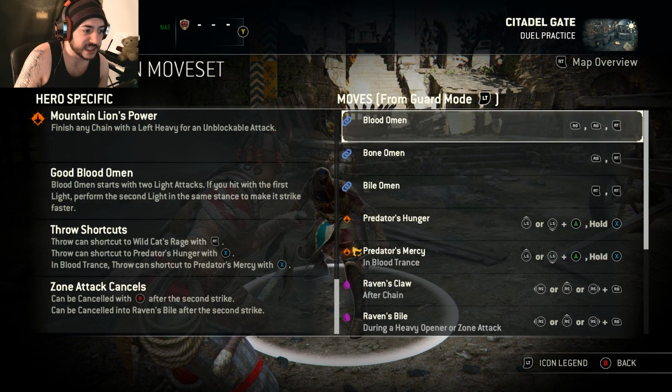So that is all the hero-specific moves. Now what I'm going to do is show you guys all the moves and how to do them, and then we're going to get into all of the actual combos that I'm going to be showing you, which is the advanced stuff.